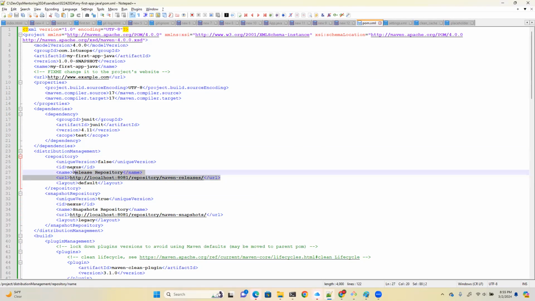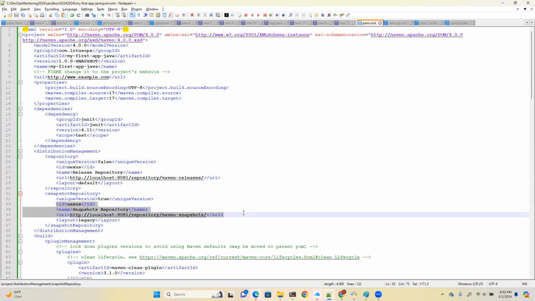Okay. And then the next one also, I have named it as Nexus only because they are both going to the same Nexus repository. I don't have different authentication for them. I can always name it as Nexus snapshot and Nexus release if I have to. If I do it as Nexus snapshot and Nexus release, it will be a little difficult for you to grasp it. So I have named it the same, but I will show it with a different name also.